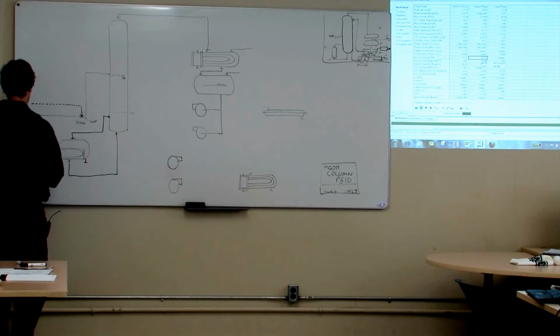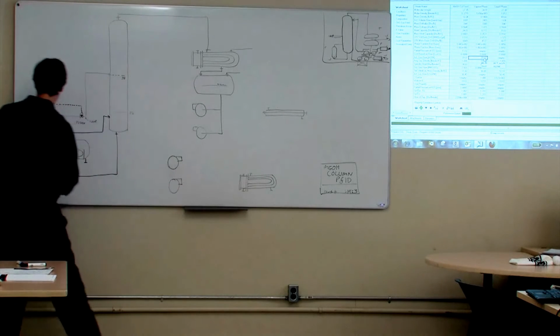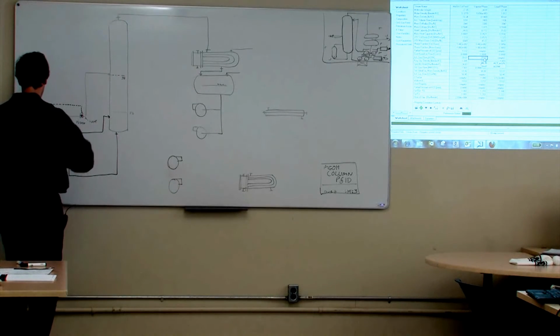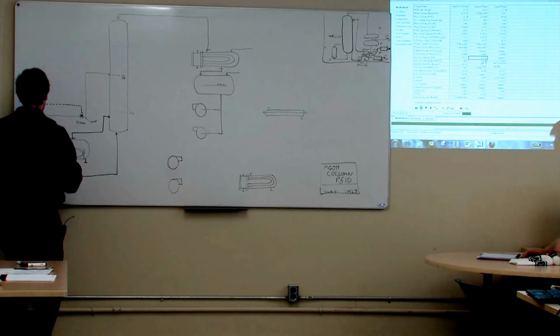In like this. I want to put a manual isolation valve so I can isolate the steam supply. I'm going to measure the flow, and I'm going to put a flow control valve in here. I'm going to fail it closed, because the last thing I want is for the steam to go full on to the reboiler, so I'm making that a fail close valve. Like that.